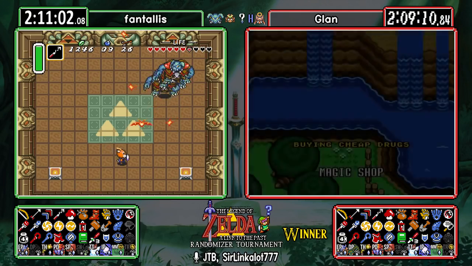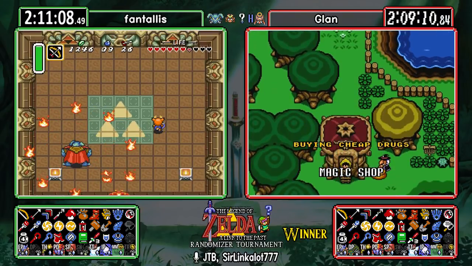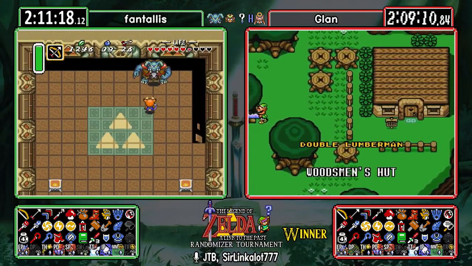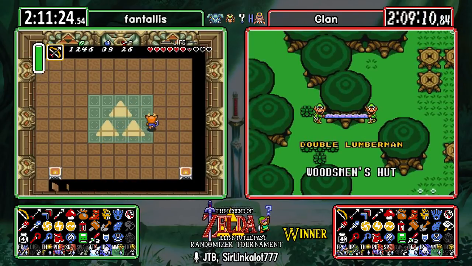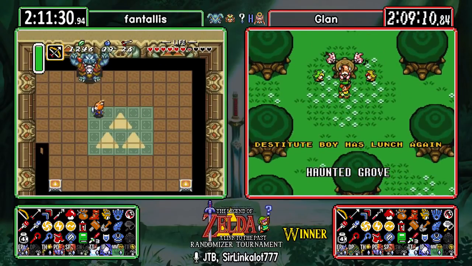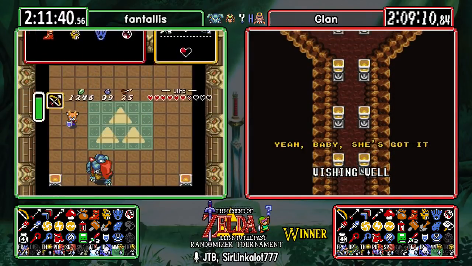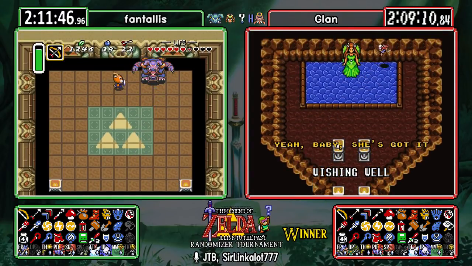Alright, but fantallis quickly through phase 2 on to phase 3. And done with phase 3. Just need the 4 silver arrows in again and to cook him for good. Surprised fantallis pulled out that lamp there. You know, I guess it's pretty easy to forget that you have the silvers, just because it's hard mode, you don't see the silvers at all until now.